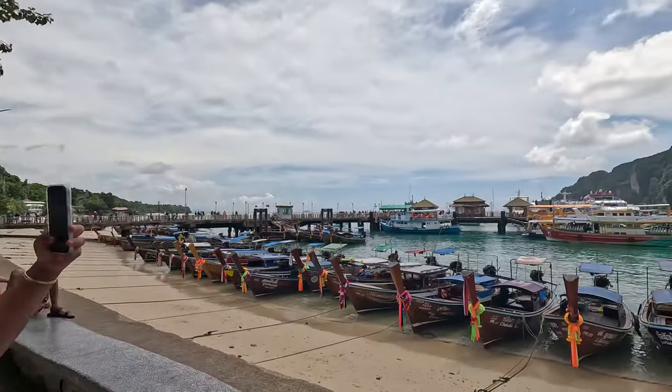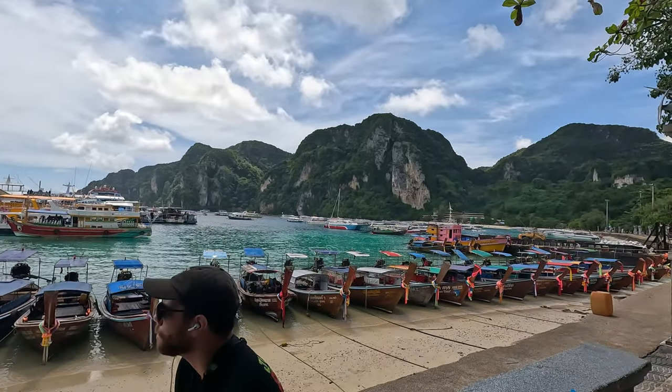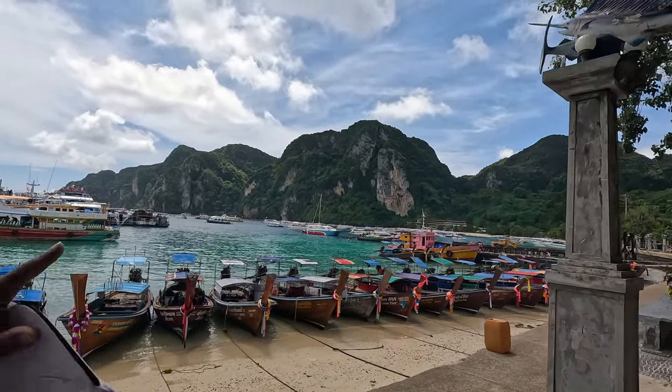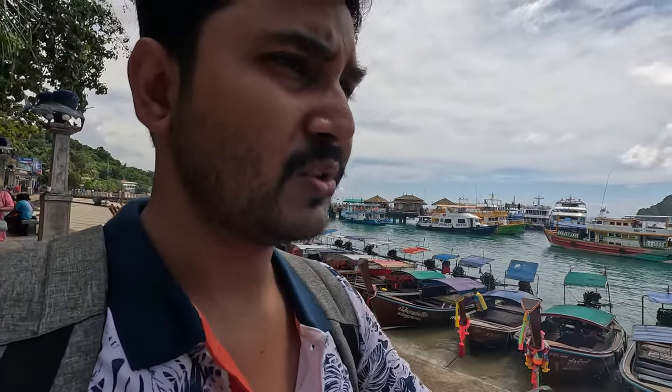Let me show you around before we leave here. Our cruise ship is docked here. We will go back to those islands we already showed you on the way and enjoy the beach there, which is much more beautiful. For going there you have to book a long tail boat from here. The price will be 1800 baht for that. The national park fee that you already paid for this main island is separate, so you have to pay another fee when you reach there.